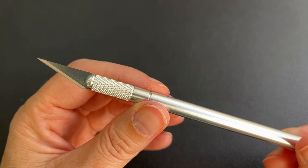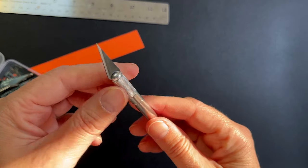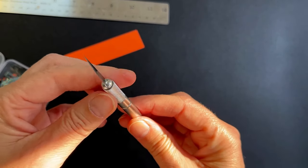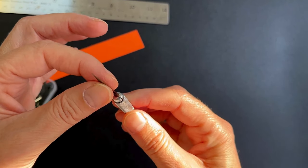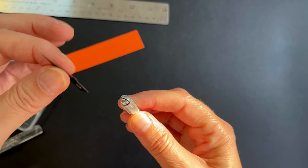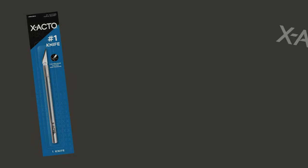There are a few important things to know about how to use an X-acto knife. This craft knife is a small, sharp cutting tool with a removable blade. It's commonly used for detailed cutting and paper crafts, model making, and many other endeavors. Most people think of the X-acto as another word for craft knife. However, X-acto is in fact a brand name.